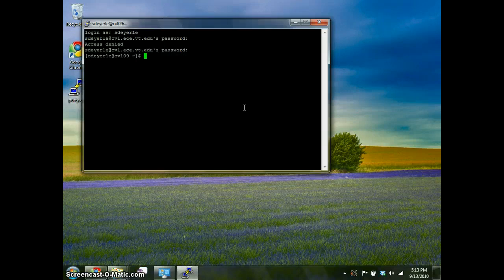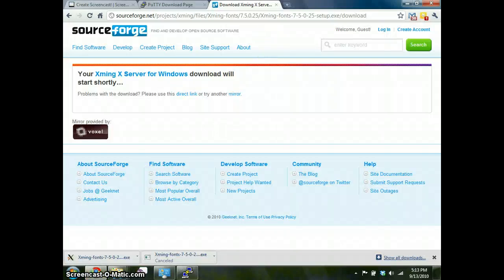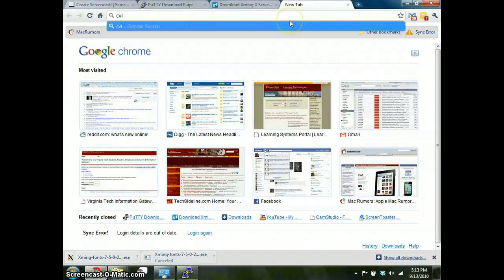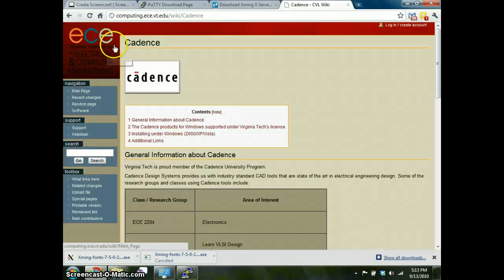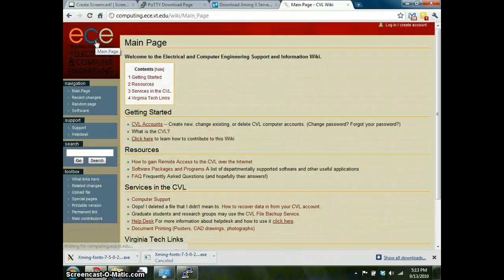There we go. Now if you can't get in, you can't get your username to work or whatever, it probably means you never set up a CVL account. So if you just Google CVL and VT, pop over to this page. It's computing.ece.vt.edu.